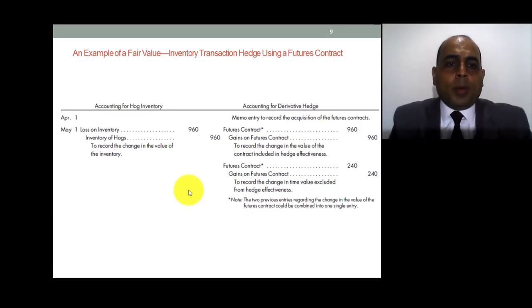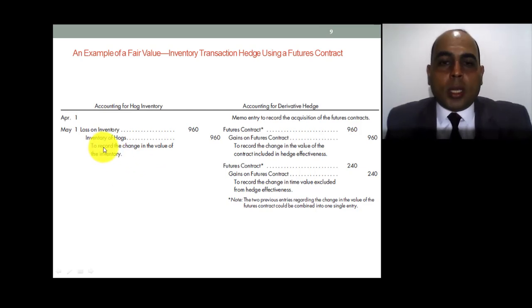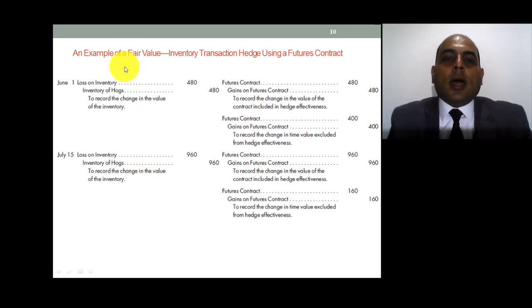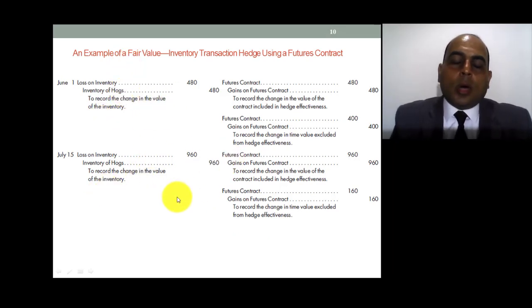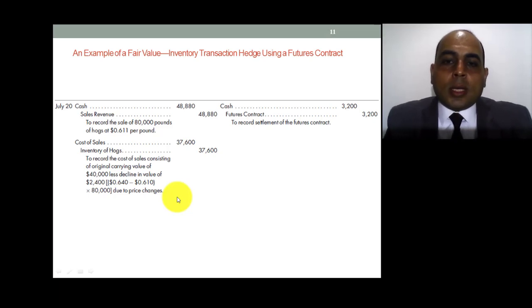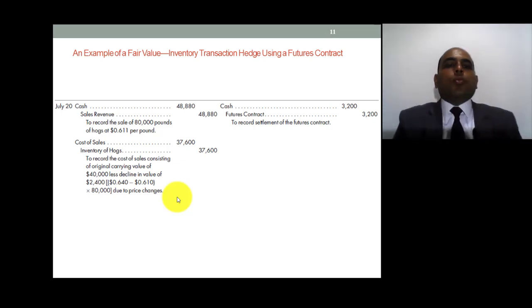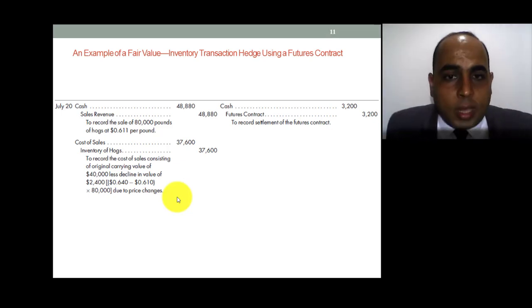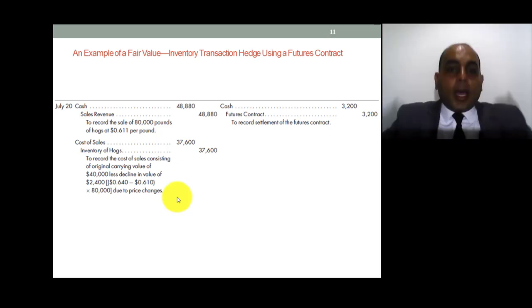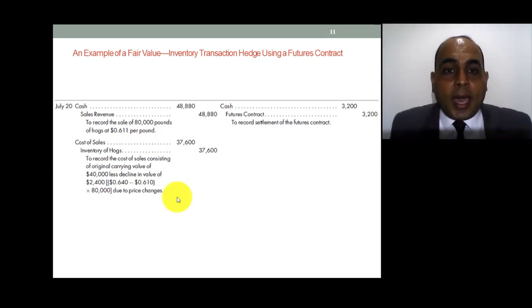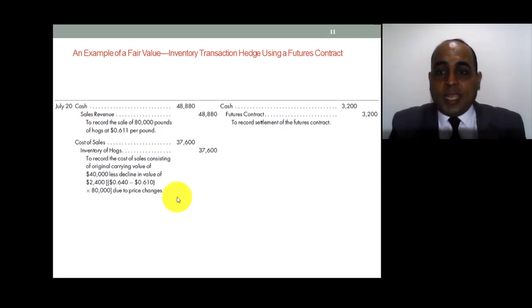So again, briefly, on the date or after passing 1 month, we have recorded the gain or loss amount of inventory, gain or loss amount of derivatives. In the coming periods also the same thing, you have to calculate it. Now let us see on the date of settlement. On the date of settlement, you have to deliver the goods that you agreed to sell, and you have to receive the cash against these goods. Here we have settled the future contract.